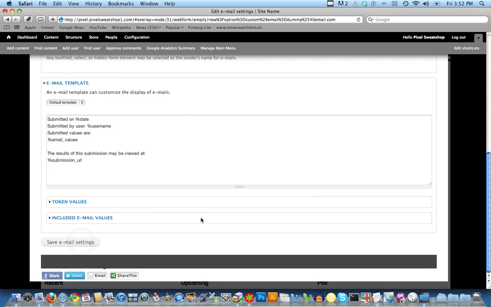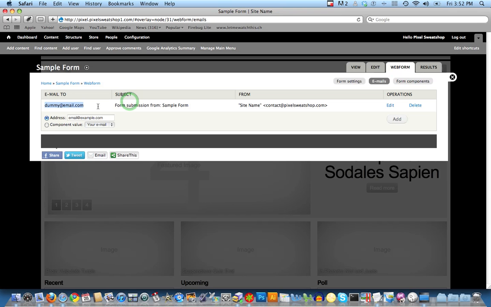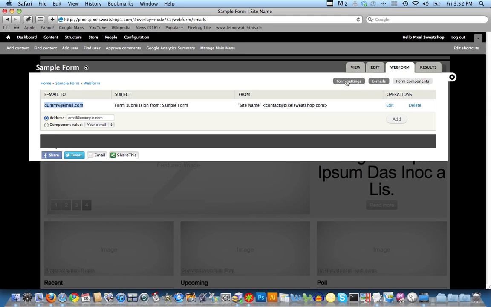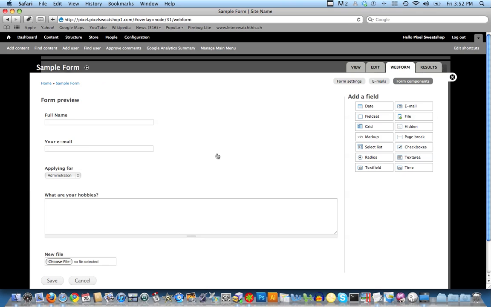So let's save our email settings. And now it's there. So it's sending to our administrator, who's going to get the information that's all submitted into this form. We can also send it back to the actual user as a confirmation, whatever you'd like to. So if we go back to our form components, we can see that we have an email address in here, so we can choose that. When they enter that information in there, it is automatically sent back to them as a confirmation for the email.